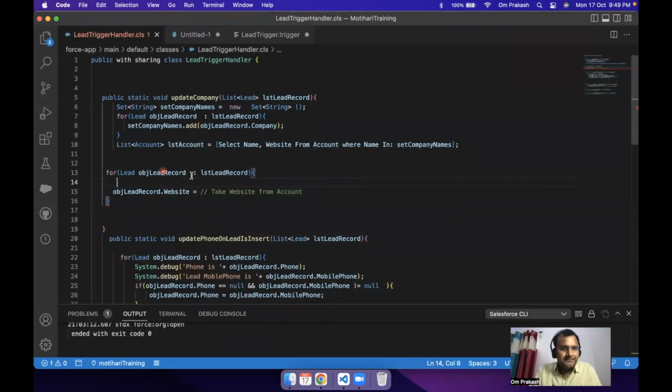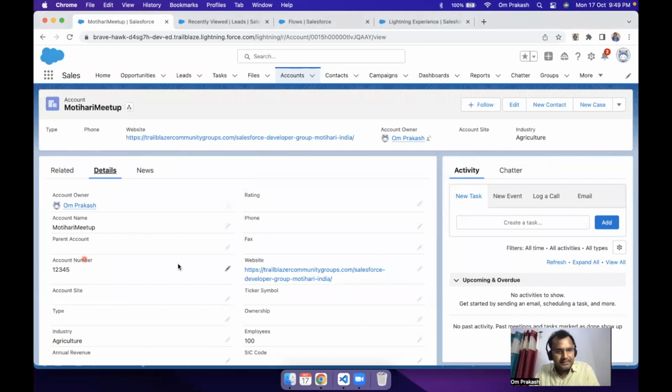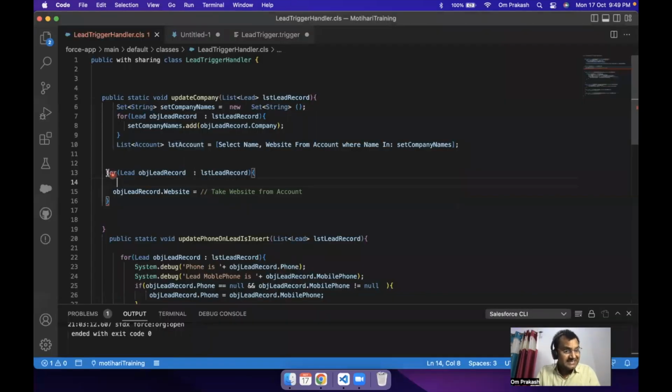It's already holding this name and this website. This lead is already holding the company name, and we need to bring the website.